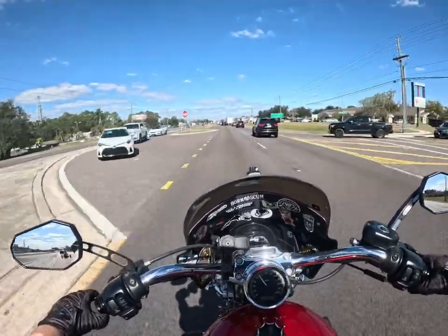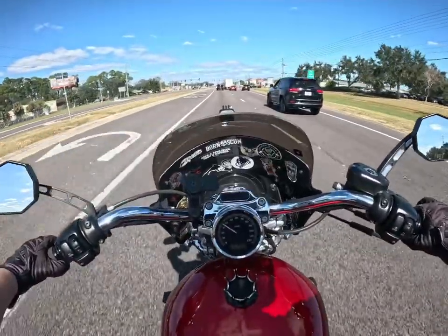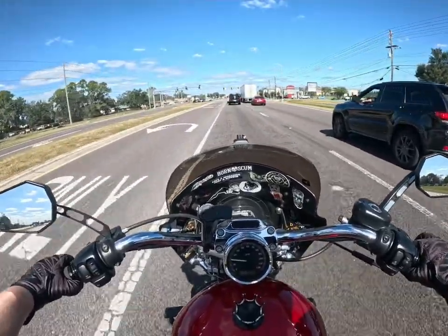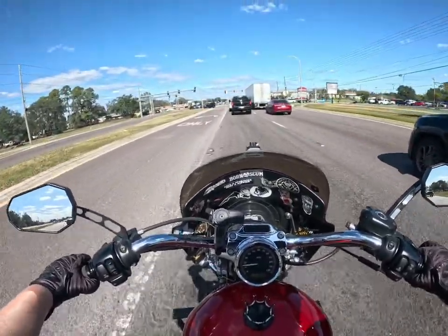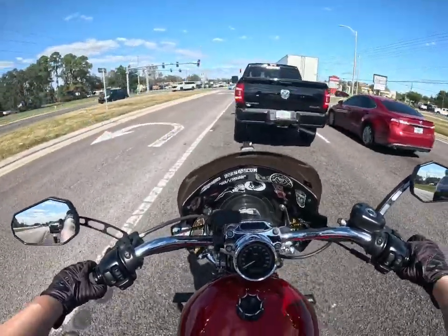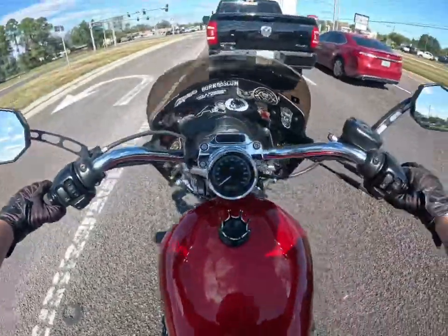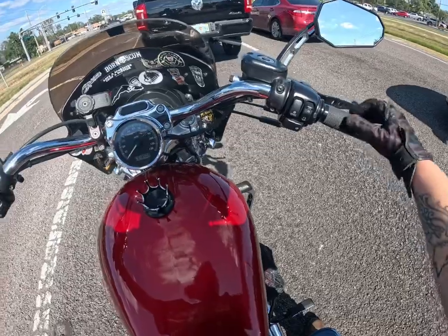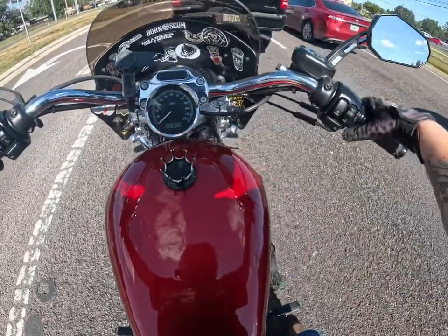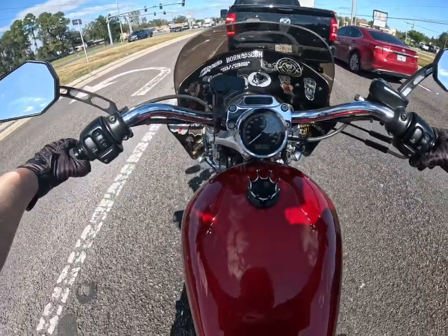Not too happy about this at all. And the funny thing is, and it always happens, it's just how karma goes, but I just paid my bike off, fully paid it off, and now little things are going wrong with it. The oil leaking, and that high RPM sound was a little worrisome as well.